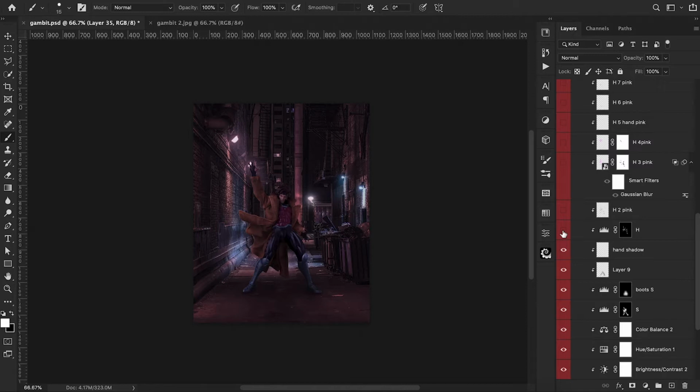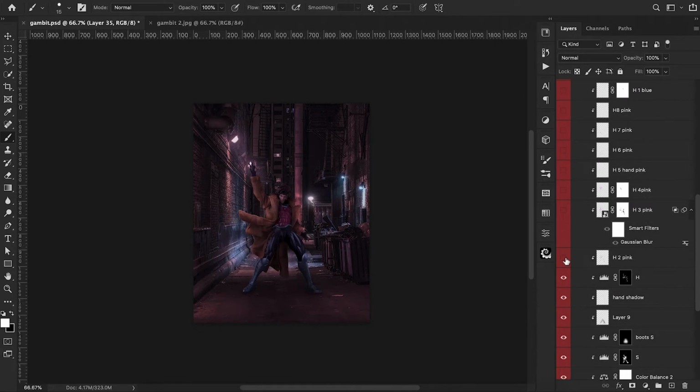And now we can go ahead and start working with our highlights. And honestly, there are so many ways that we can achieve highlights. That's the beauty of Photoshop. You know, there's a million ways to achieve the same thing. I personally just kind of stuck to a couple of different methods here. The first thing that I wanted to do was I added a levels adjustment layer. I increased the highlights, and then I inverted that mask and then just painted along some of the edges of our subject of where I think the light is going to be the most visible.